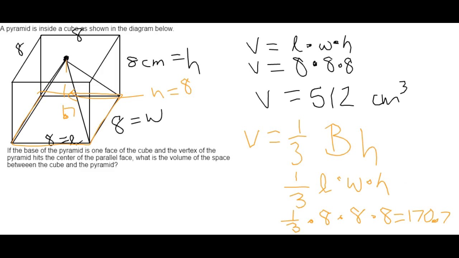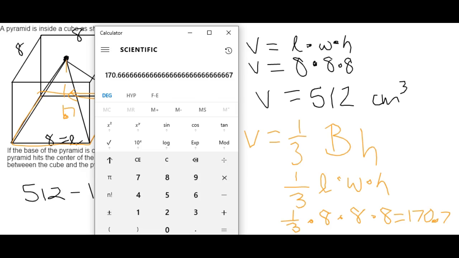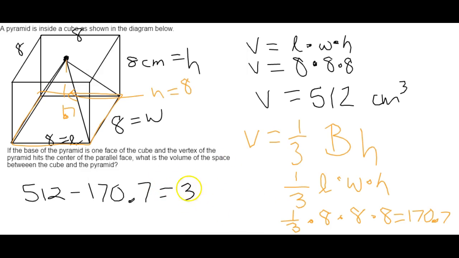So now to find the entire volume that we are asked for, we're going to subtract those two volumes. 512 minus the 170.7 is 341.3 centimeters cubed. And I should have specified where to round. I rounded to the nearest 1/10. It will specify in the problem, or you can look at the multiple choice answers and see where the answers have been rounded. So that concludes our discussion of volume.